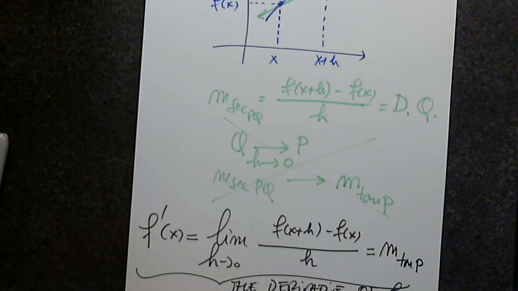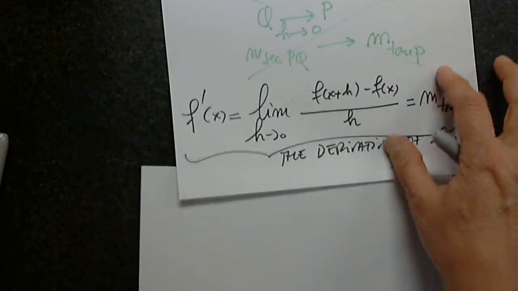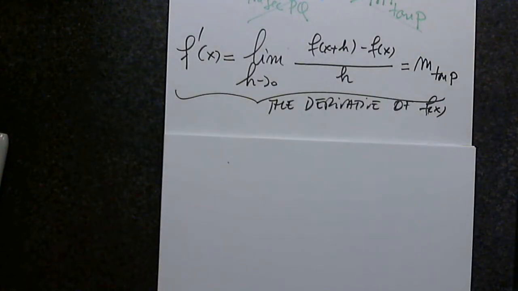In short, the derivative of f of x gives us the rate of change of this function at any point, under certain conditions. The conditions are conditions of differentiability, and we're going to talk about the differentiability right now. But first, let's write what this means, and then we'll write the conditions.